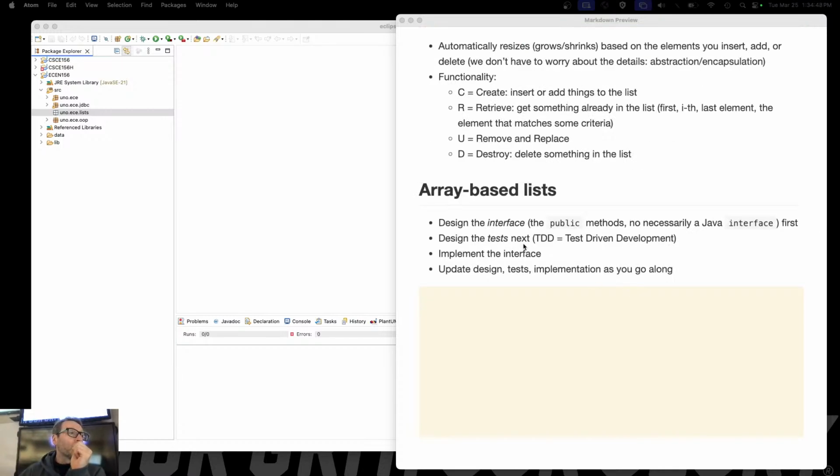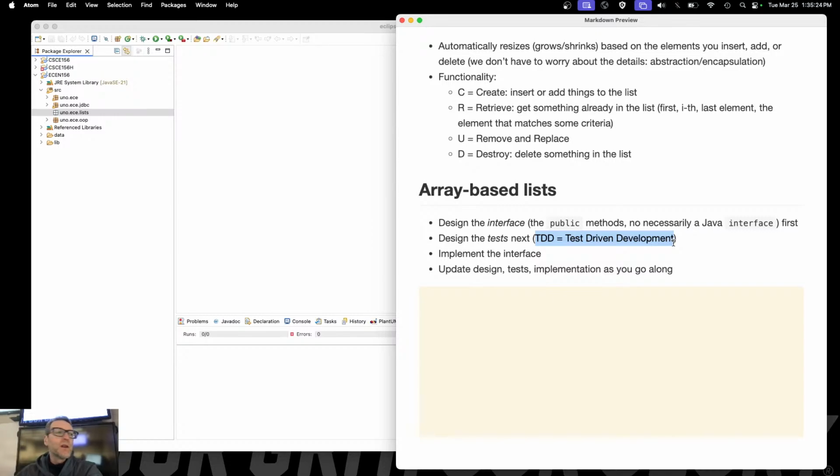We're going to want to, first of all, design the interface. And by interface, I don't mean a Java interface, right? The interface of Java would be like defining a collection of public methods. But I mean the concept of an interface, how you interact with the actual object. In other words, publicly facing methods. Then we're going to want to design tests. This is sometimes called test-driven development, where strict adherence to TDD would say that you need to write all of your tests completely before you even write the first line of code in your class.